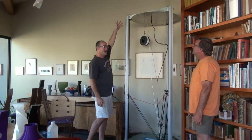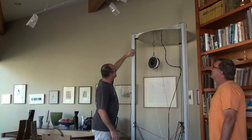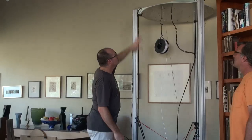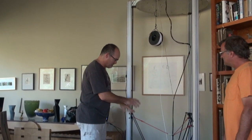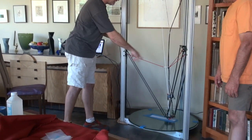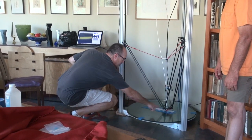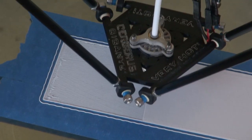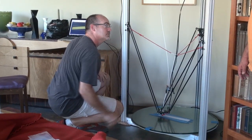All the electronics are up on top. The motors are up on top. The carriages are driven by these belts. There are motors and electronics up there that send signals down, and the carriages move up and down. It's actually called a Deltabot because it's doing these delta triangles — there's actually a triangle here and here, mathematically speaking. So it's constantly calculating where the nozzle needs to be and moving those motors back and forth to put the nozzle in the correct location.